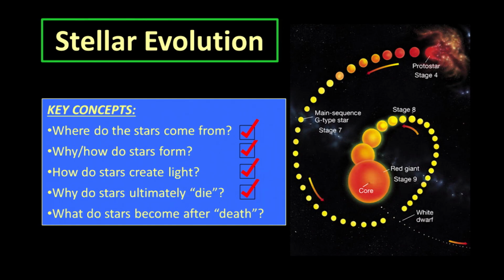And remember, the key thing to understand is that when you reach a particular element at the core, if that element can't get to the fusion process, then that core stops producing energy. And once the core stops producing energy, essentially the fate of the star is sealed. What we saw is that the sun will reach a point where it's going to collapse its core very small, but not quite get hot enough to get the carbon to fuse. And then ultimately the envelope expands into space, becomes a planetary nebula, and the core that remains is called a white dwarf.